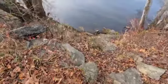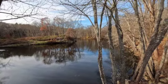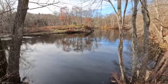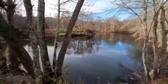I think you probably see marks on these rocks. That rock's moved. But that looks like a deep hole where the swimming hole is. And there is access. So I'm gonna put the boat in and see what I can do. And see what I can find. The Shetucket River.